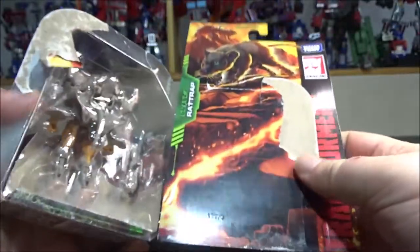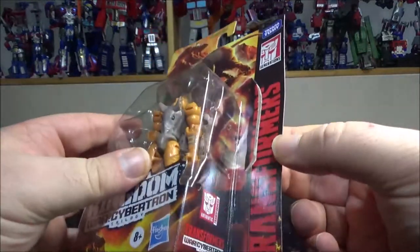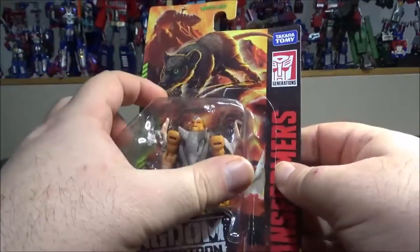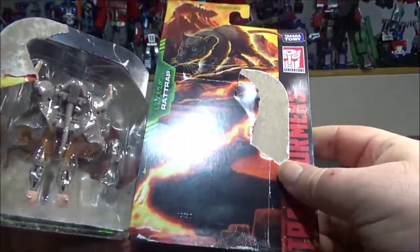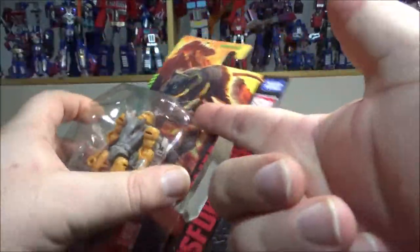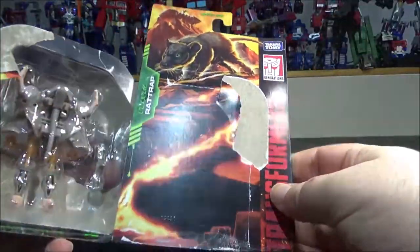All right. So yeah, you have the art right here of a rat that has green eyes and doesn't look anything like the rat right here. Yeah. Anyway, we still have the thing that we have to tear down. I know we can cut it, but then you have the whole plastic thing right here that doesn't look good either. So, whatever. So we have the figure right here.